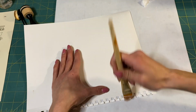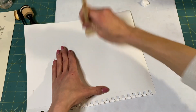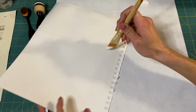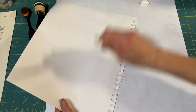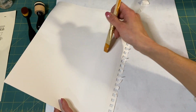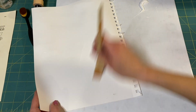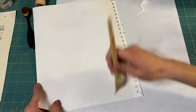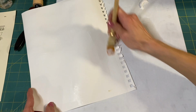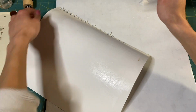Oh, this brush has stuff on it. Looks like ink because it's smearing in. Maybe paint. I bet it's paint. Little pieces of paint. Okay, just gessoing it up. Put a layer of gesso on there, just to cover it, because we'll probably be putting watercolor and acrylic paint and glue and paper and sprays and, I don't know.